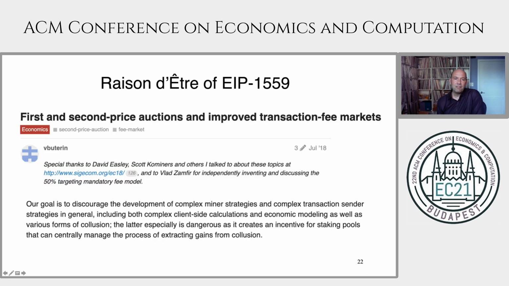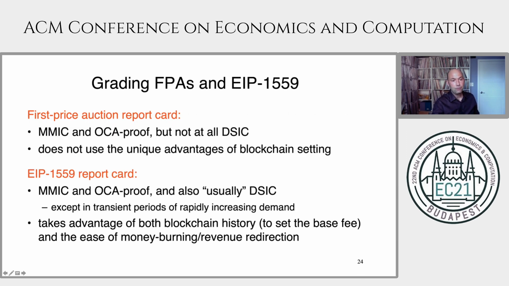So EIP 1559 was authored by Vitalik Buterin, who's also the founder of Ethereum. He actually went to EC just 3 years ago when it was in Ithaca, and he talks about how he had some nice conversations with members of the EC community. And he also, in that same blog post just after the conference, he said informally what his goal was behind the design, to sort of discourage strategizing by users, by miners, and to discourage collusion. So this is an informal statement; let's now formally understand to what extent the design achieves the stated goals.